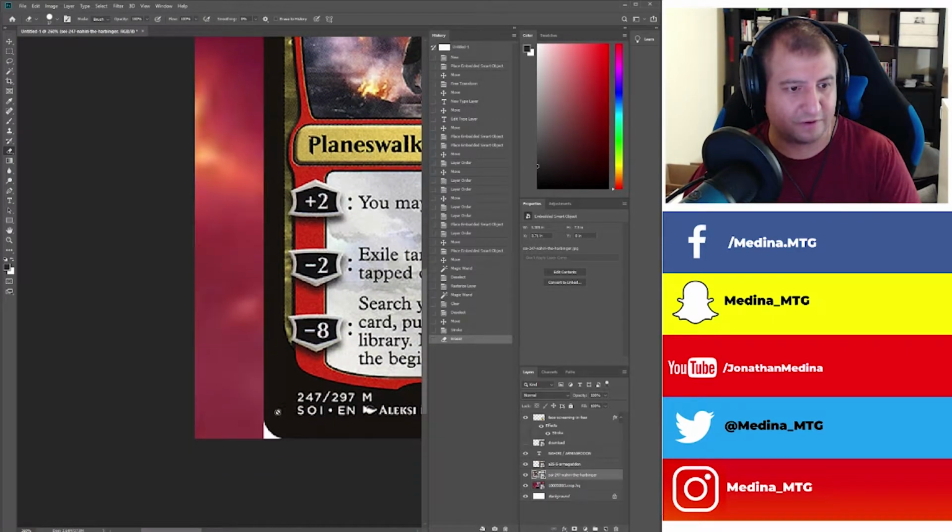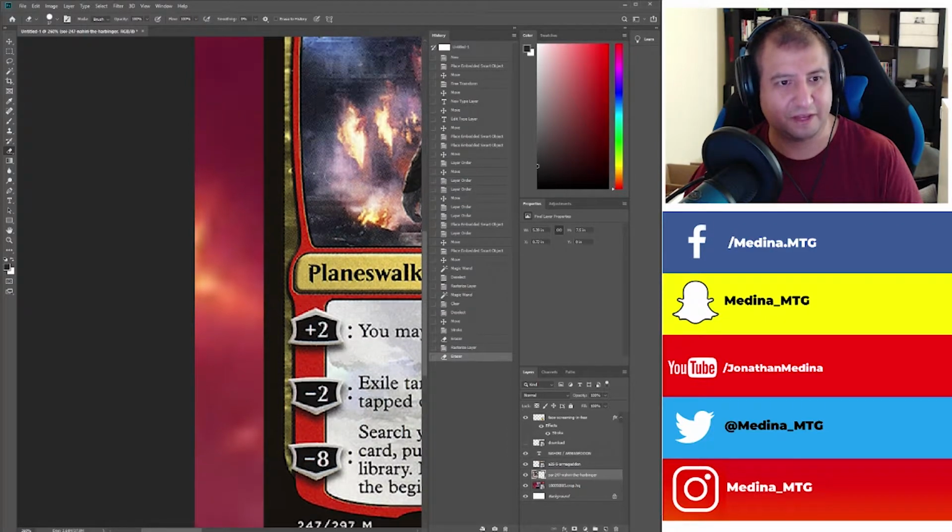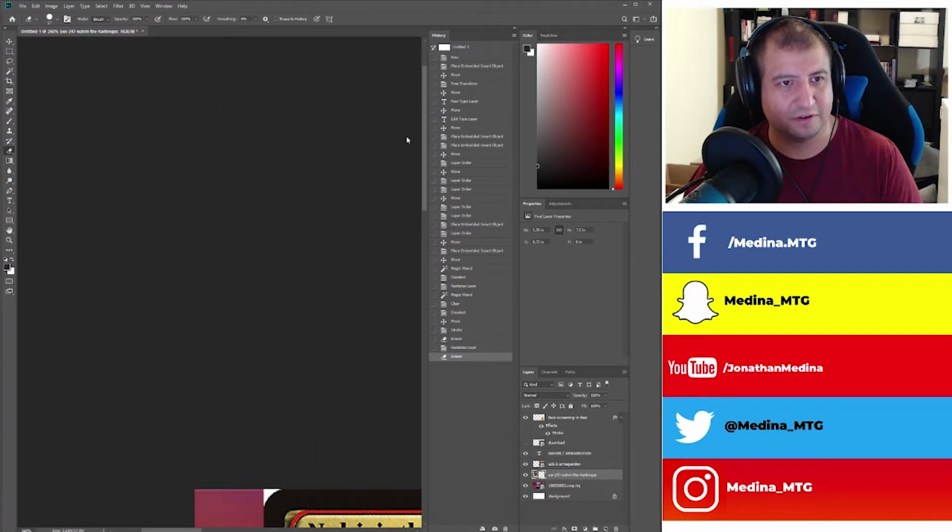Are we going to rasterize these two? I hope not. Yeah, we're probably going to have to do that. This is fine because we're actually going to make them smaller. And I'm just getting in there with the eraser. Man, I don't really like how that came out, but again, we're gonna make it smaller.